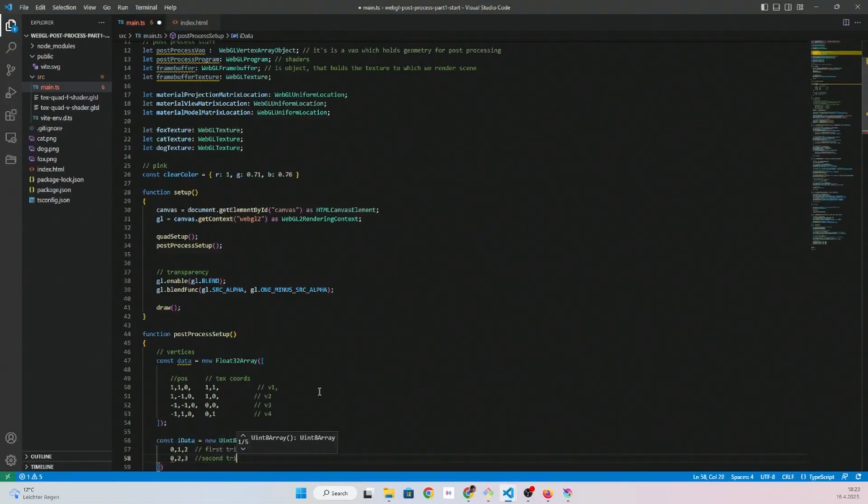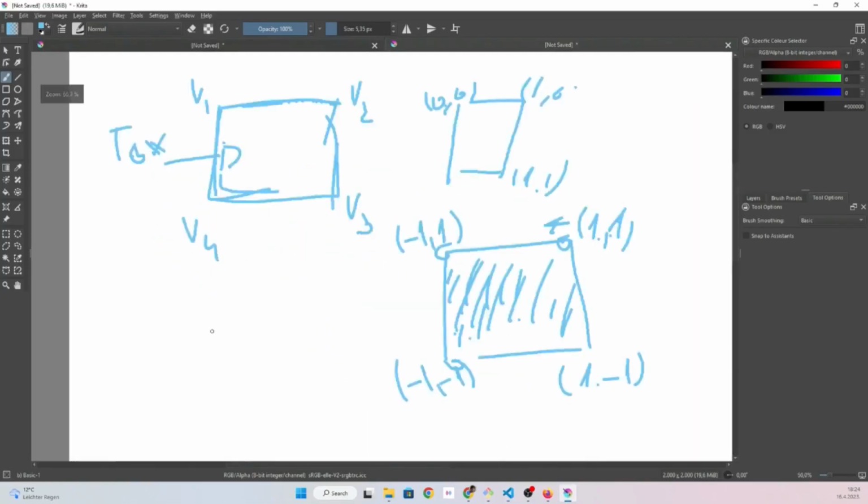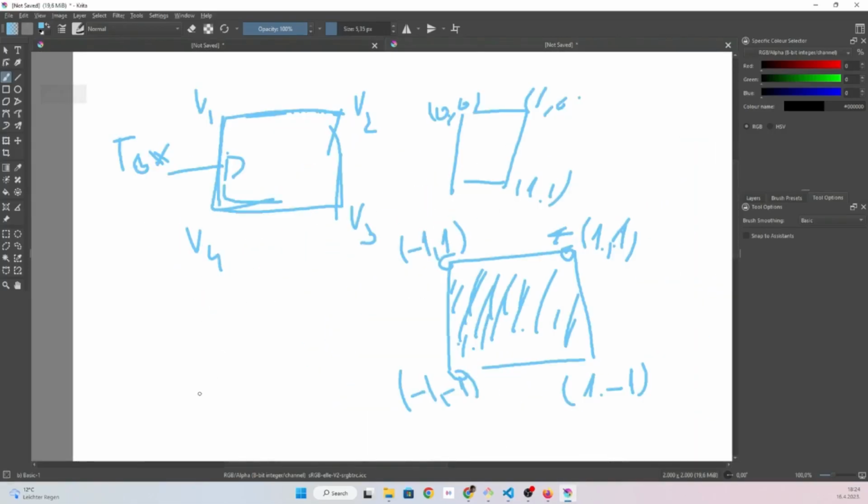All right. So if you're unfamiliar, again, what we're doing here is these guys again. So we basically have our quad. Let's say v1, v2, v3, v4. But with WebGL, usually you can render either points, lines, or triangles, right?